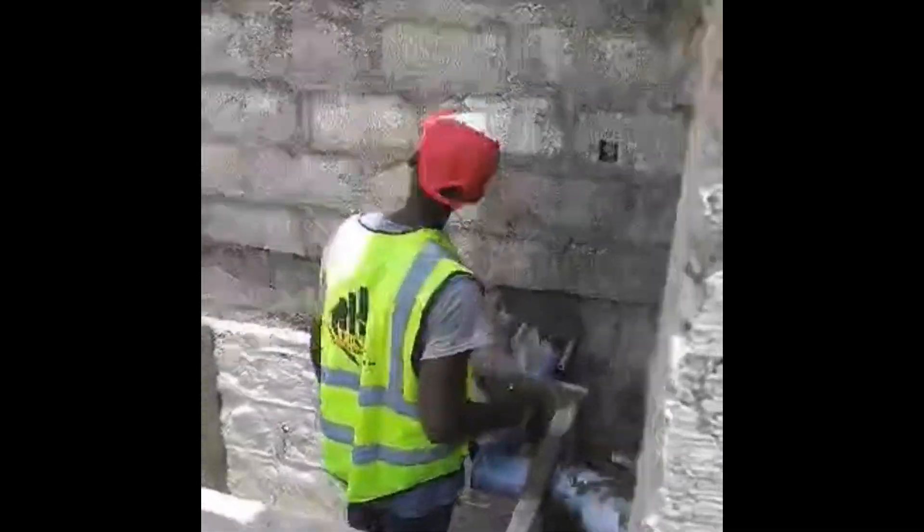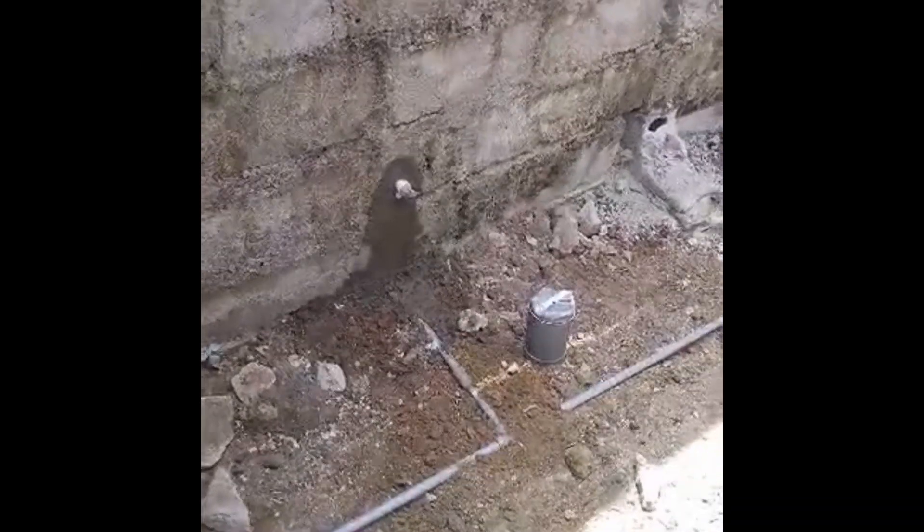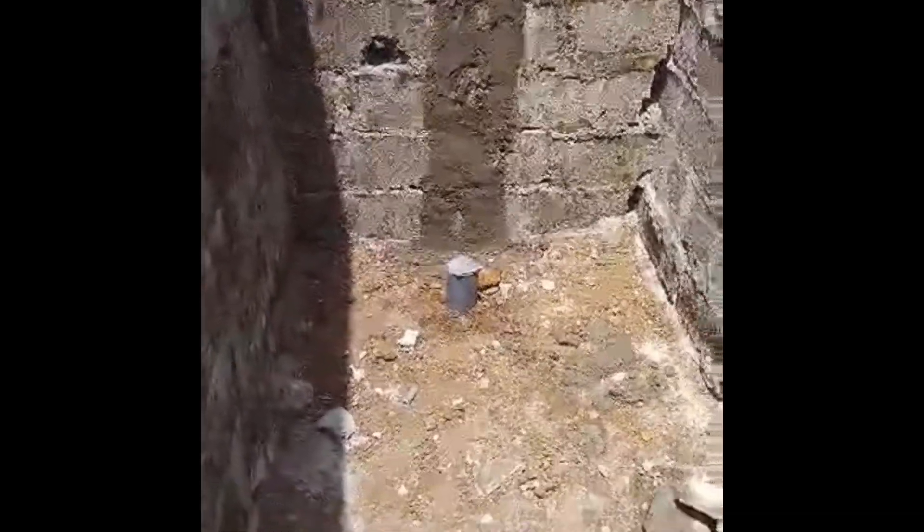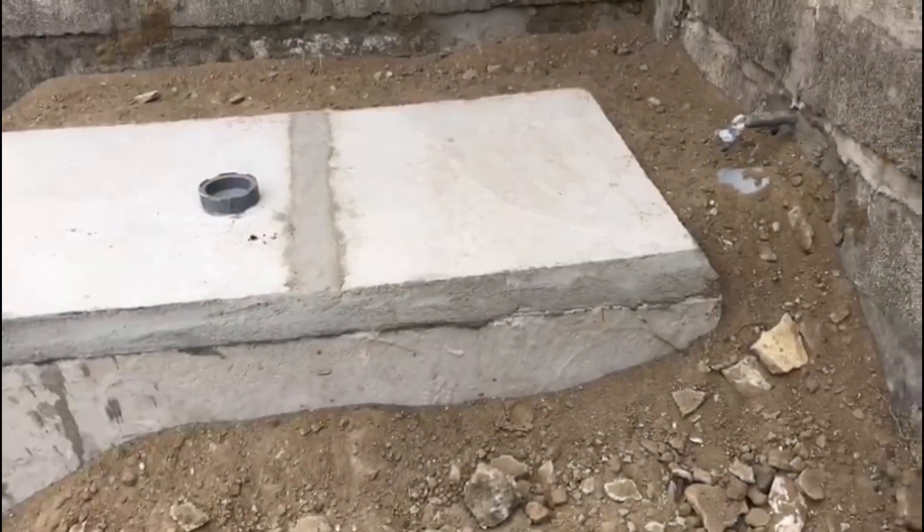This is our engineer, Bobby Dajon, and we have our two helpers. This bathroom comprises the shower, the commode, and the face basin. Entering straight in, the commode is situated here. At the end of the wall, we have our face basin with the cement block. There is a bath with the shower — both hot and cold. There is a bath drain. The plumbing prep is a water prep. Somebody may ask why we did not use web pipe — the web pipe is not that strong. We decided to use CPVC pipe because we are doing durable work and want the customer to enjoy the service.